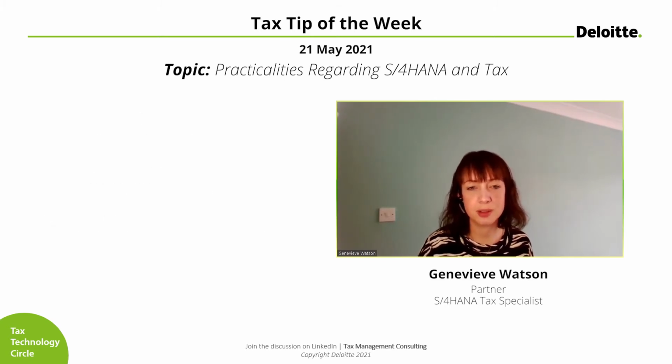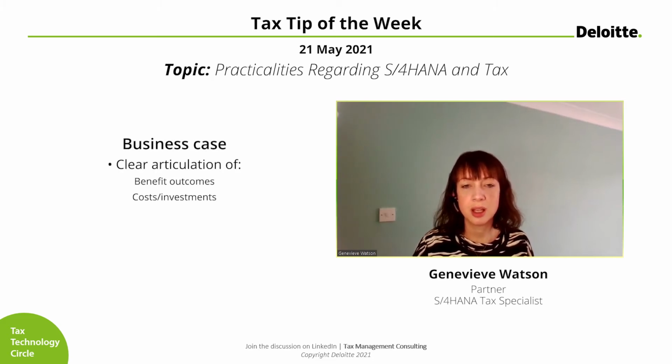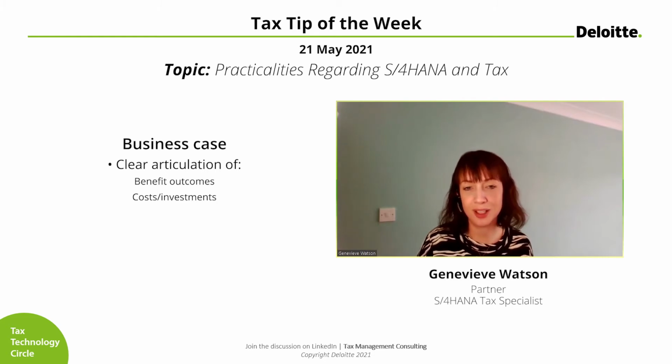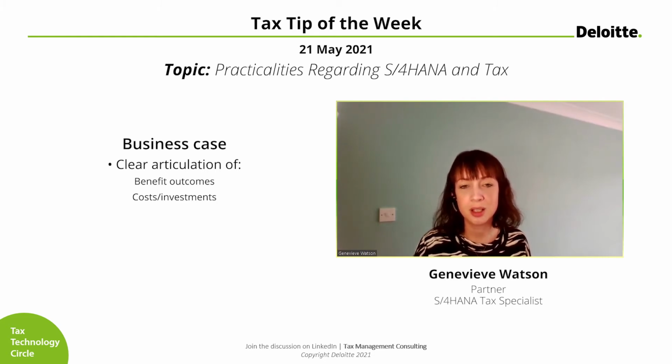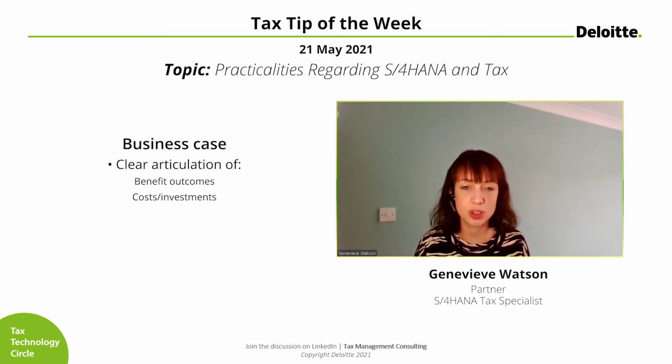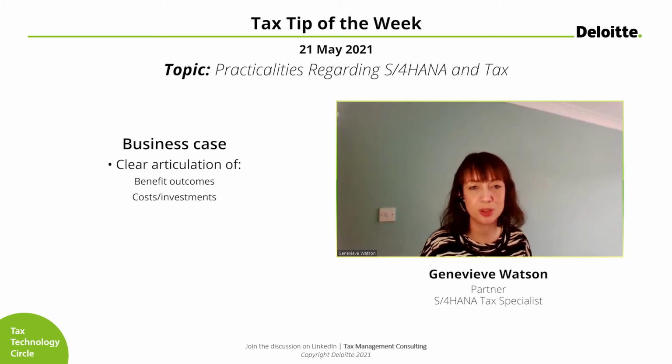The final factor is around business case. And I think, Jonas, you covered that brilliantly last week with Jan on the tip from last week. But it's really important in that final point to think around how do you articulate those benefit outcomes that you want to achieve clearly, and particularly to non-tax stakeholders where they might not necessarily understand fully what you need from a tax perspective. So those are really, Jonas, I think the 5 key areas that people should think about.